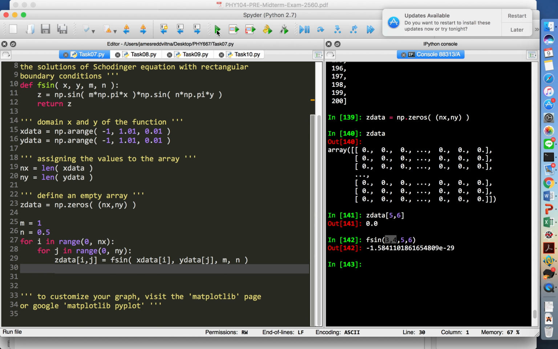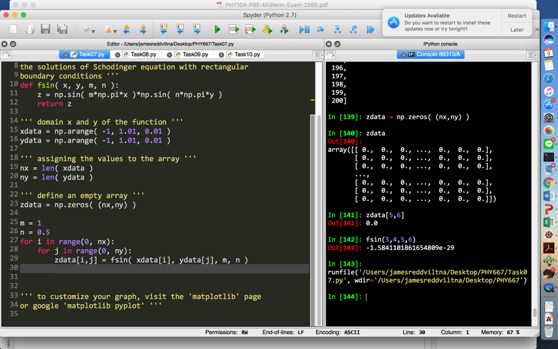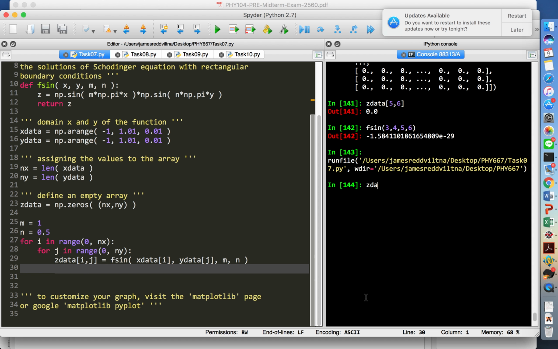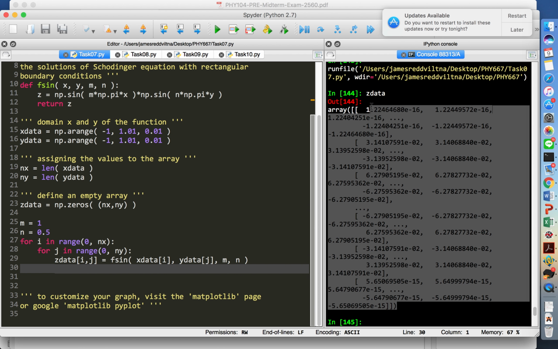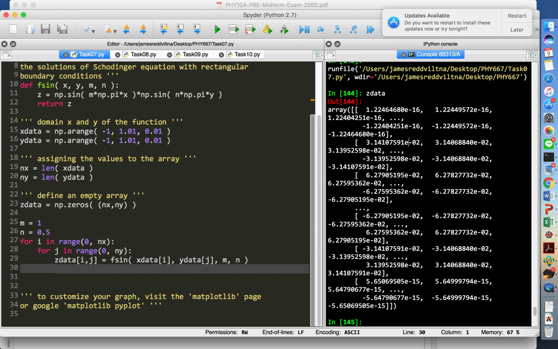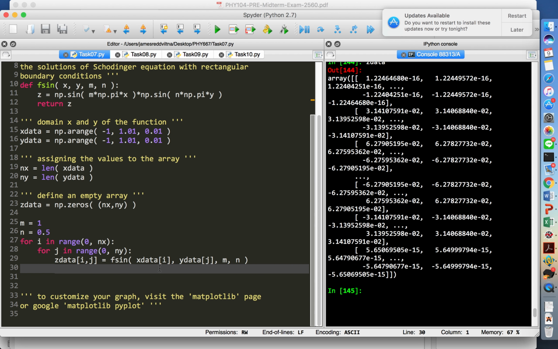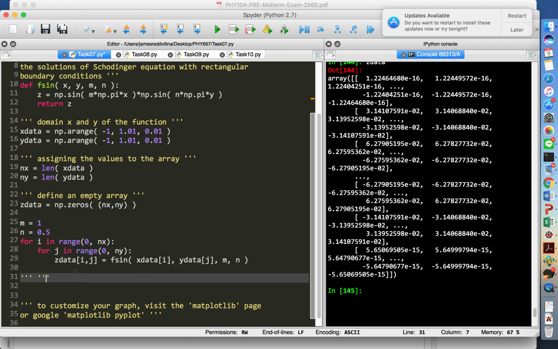If you run this program again and output z data, you should have an array that is not 0 anymore, but full of numbers. Then to plot in 2D, we have a special command. To plot a 2D graph, we are using plt again.